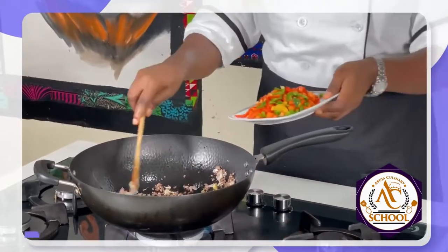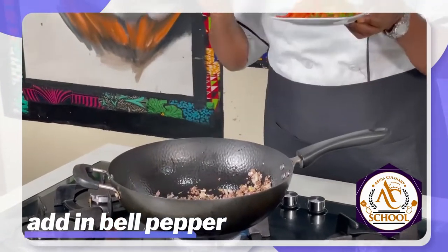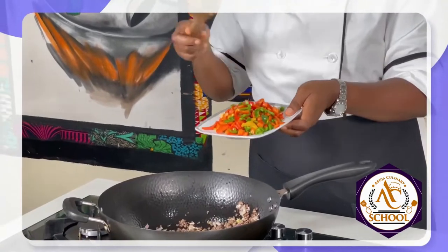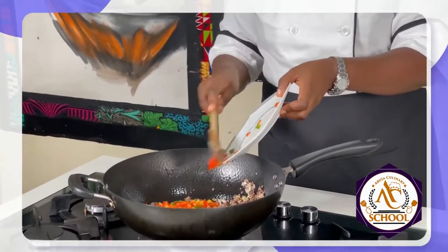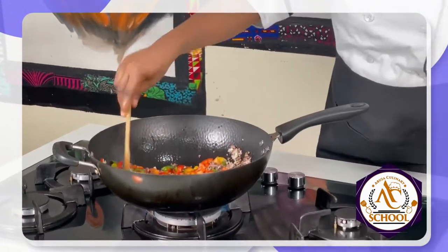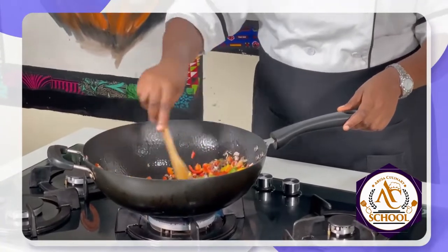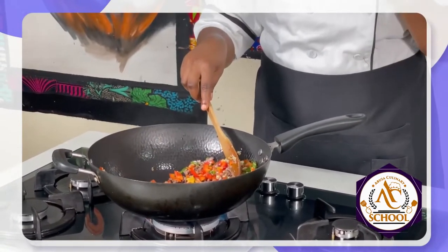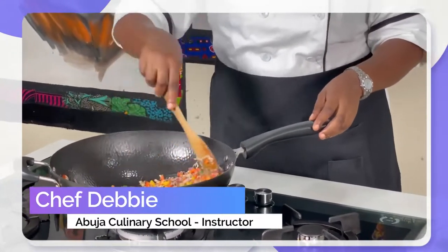And next up is our vegetables. We add our bell pepper. Sorry, is bell pepper a vegetable? The bell pepper, yeah, it's a vegetable actually. I don't even want to get into that too much. We add our bell peppers. Now, after adding our bell peppers, I don't want the bell peppers to get too soft. So at this point, I'm going to be adding my rice.